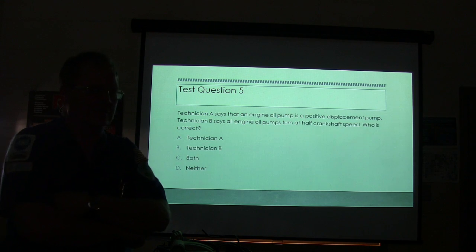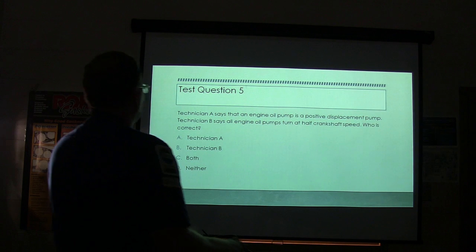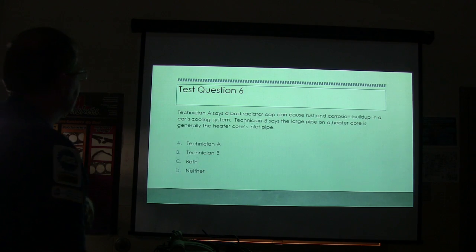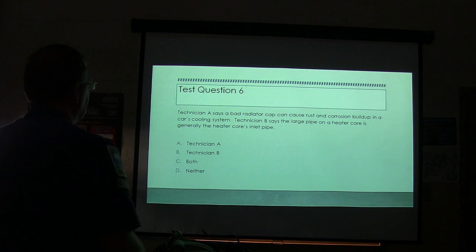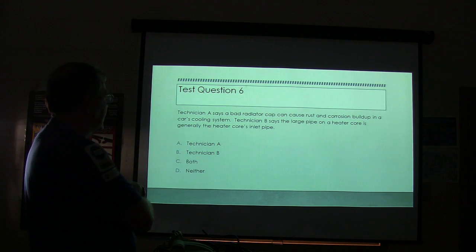Who is correct here? We're going to back up and go over these again after you trade papers in a minute. We're going to move it pretty quick through this. These are ASE style questions. Technician A says a bad radiator cap can cause rust and corrosion buildup in a car's cooling system. Technician B says a large pipe on a heater core is generally the heater core's inlet pipe.